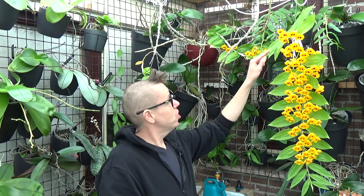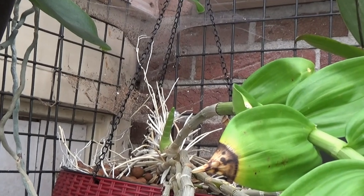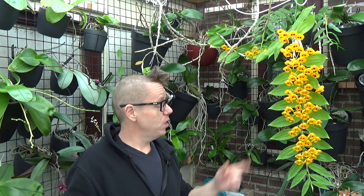The other funny thing is that once you start seeing the first signs of the buds on a cane, at least with this one, it also starts out a new shoot. And that brings me to the next topic: when I bought this orchid, I did look it up on the internet to get a general care guide. I like to do that with my orchids, mainly to get an idea of where to put it — inside the greenhouse or orchid room, does it need much light or a little less.